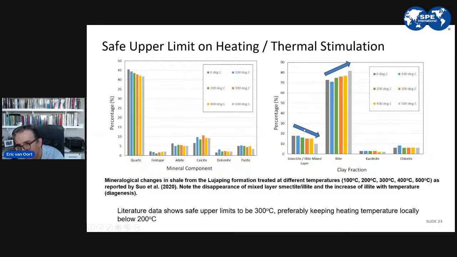What starts happening is that you artificially induce diagenesis, so you're transforming smectite into illite. And of course, smectite is your creeping mineral, right? So you're reducing the amount of smectite, and that from a creeping and barrier formation standpoint is not necessarily a good thing. So there is an upper end to this temperature. Don't go treat the shale with heating methods that reach thousands of degrees centigrade, because then you might actually do some harm. You might actually form an illitic shale that cracks and that has a compromised barrier.